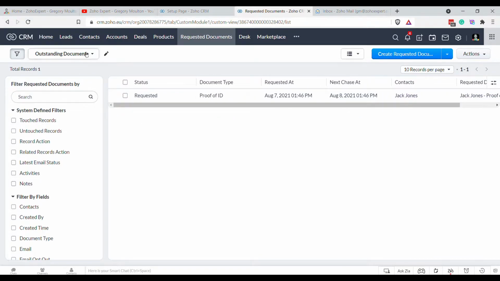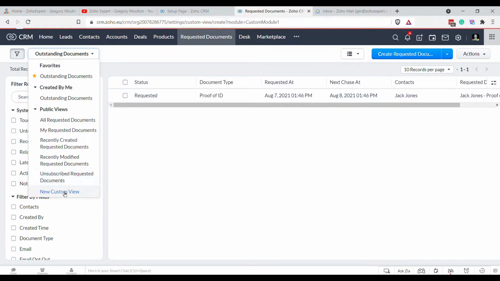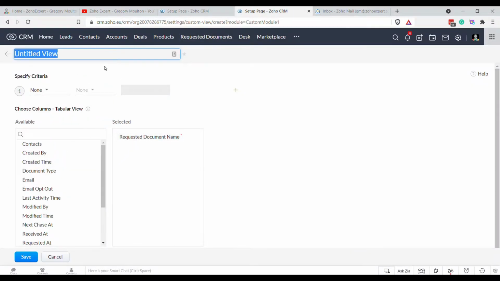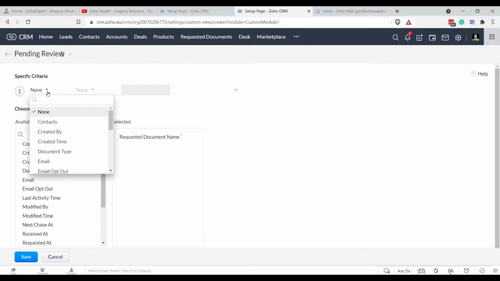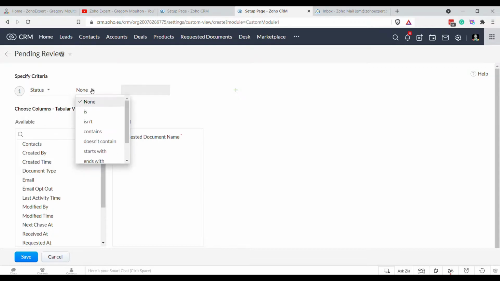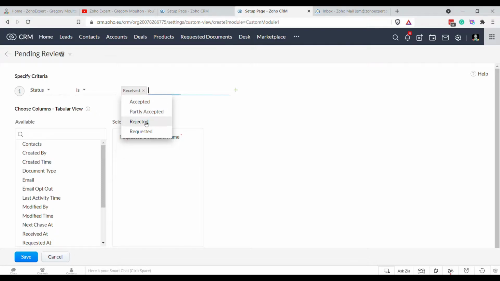The next one we're going to make is a received documents, or pending review documents. We want to filter this by status as well, where the status is received, because that means we now need to check: are we going to accept it, or reject it, or what are we going to do?